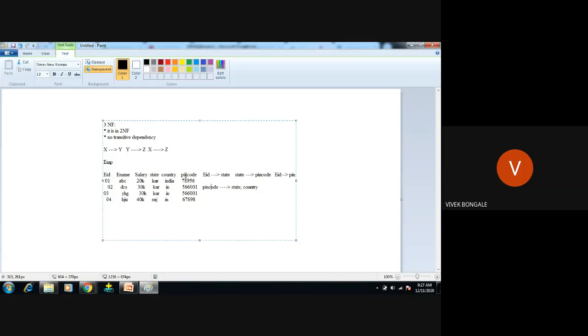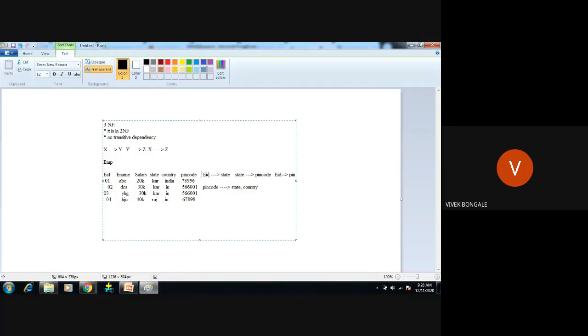If the table has more than one unique attribute, the one we make the primary key and the others are candidate keys. The unique attribute which we made a primary key, we can also call a candidate key. So this pin code is not a candidate key of this table. Here a non-prime attribute is determining other non-prime attributes. In the first case, employee ID is the prime attribute, the candidate key or primary key, determining the other attributes. So this is a valid one.